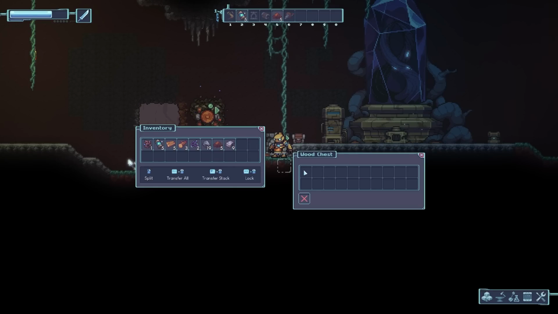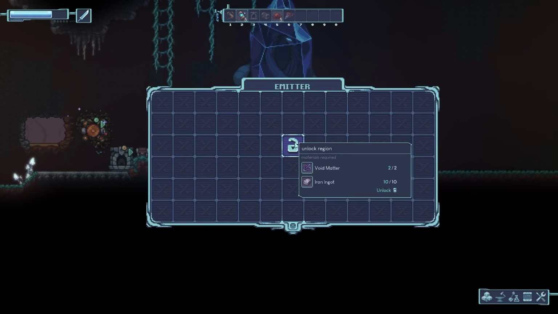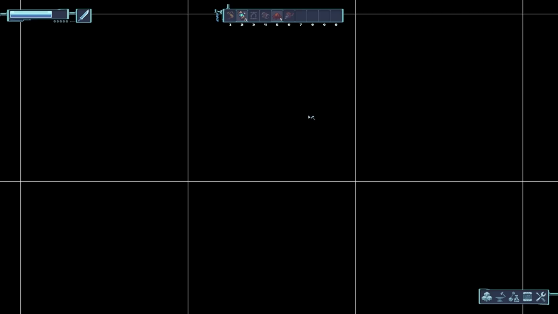One more bit of iron ingot. There we go. Perfect. Okay, so let's throw this into the emitter. We will unlock the region. Boom. And suddenly, it doesn't look like much, but there's a lot of stuff that has just happened here.